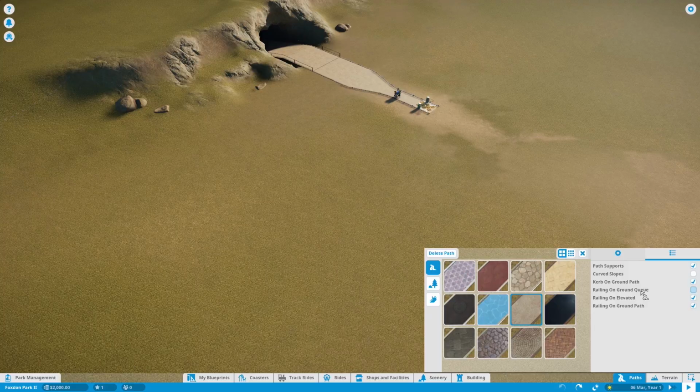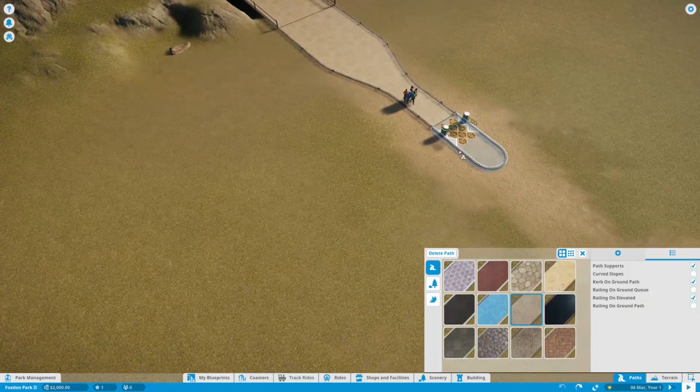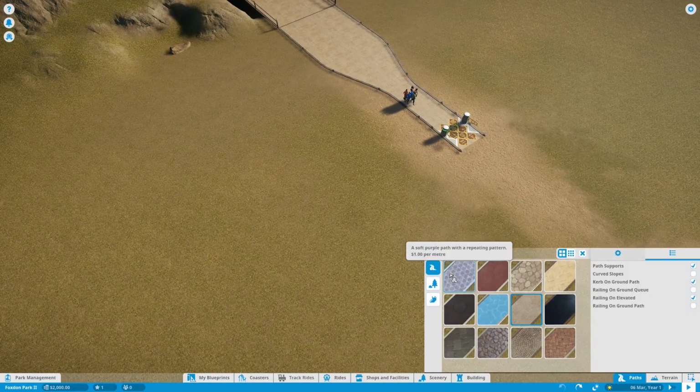So railing on, that is a path, railing on ground, no, there we go. So we'll build a path. Are they all $1 per meter? They are all $1 per meter. So we'll stick with this path.